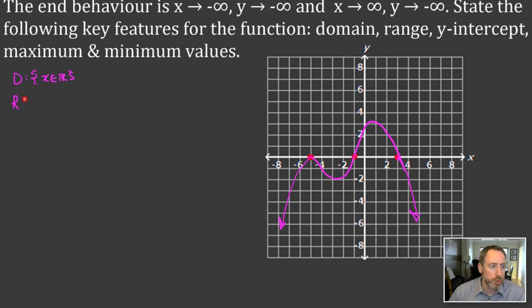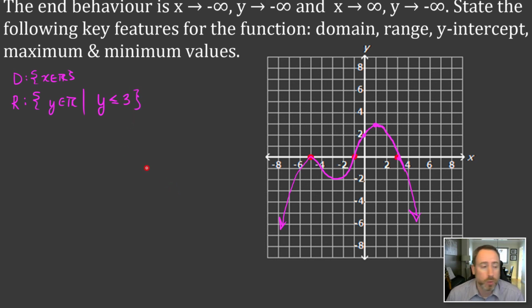Now the range is going to totally 100% depend on how you drew it. I decided to have a maximum over here. Let's make that maximum a little bit more specific. This is the beauty of sketches, right? You can do it however you want such that it meets a criteria for yourself. So let's have a y-intercept of 2 and a maximum of 3. So my range is such that it only goes up to and includes 3. So y is less than or equal to positive 3.